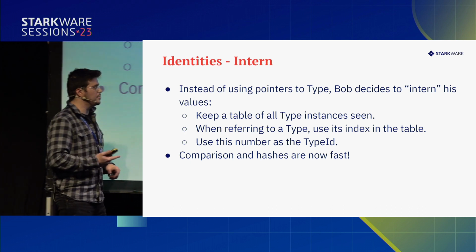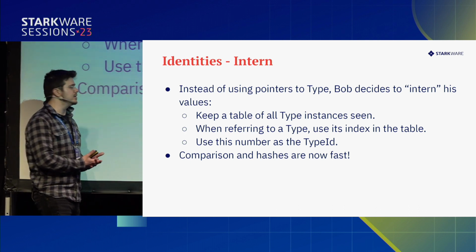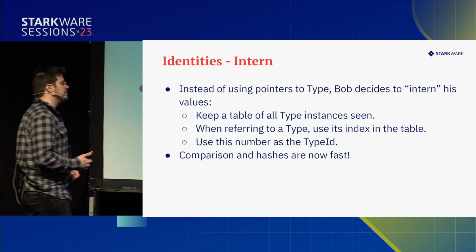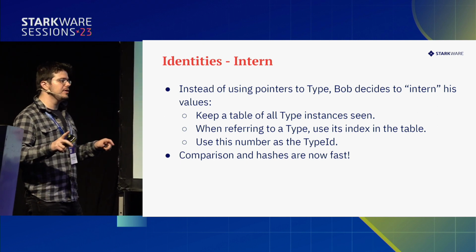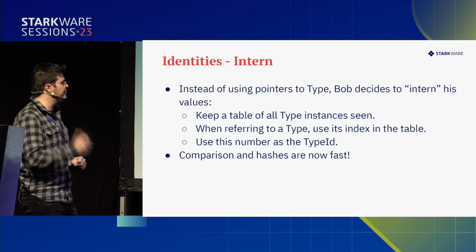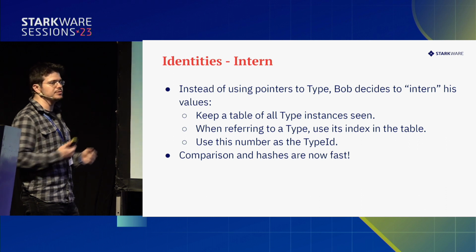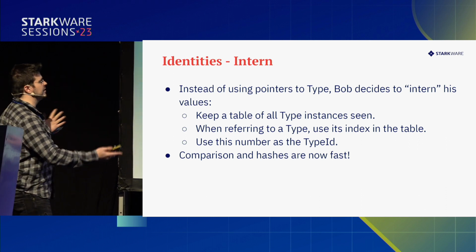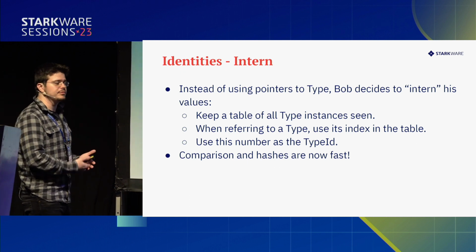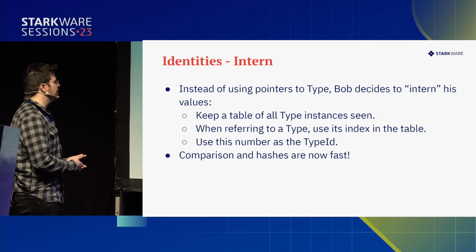With the property that the type ID is very small, just an index, and it provides the identity of this type. For example, if we have two different type IDs, they're definitely not the same type, because we used interning. So these are the identities he now uses for everything, not just types. He has function ID, he has struct ID, anything.